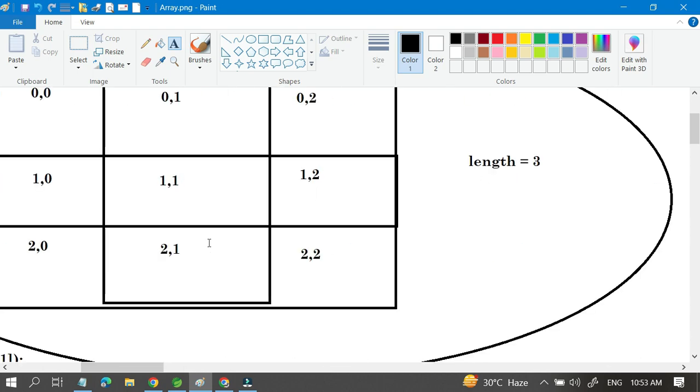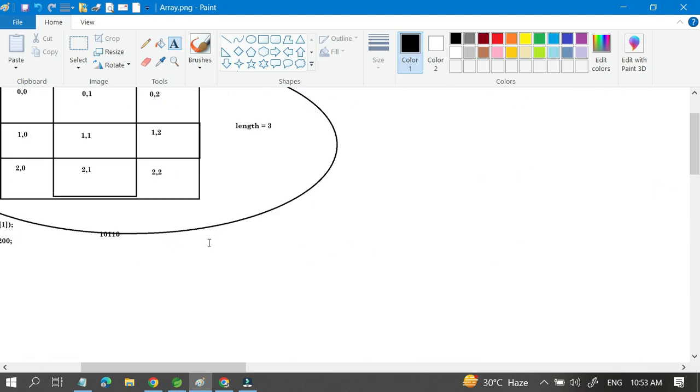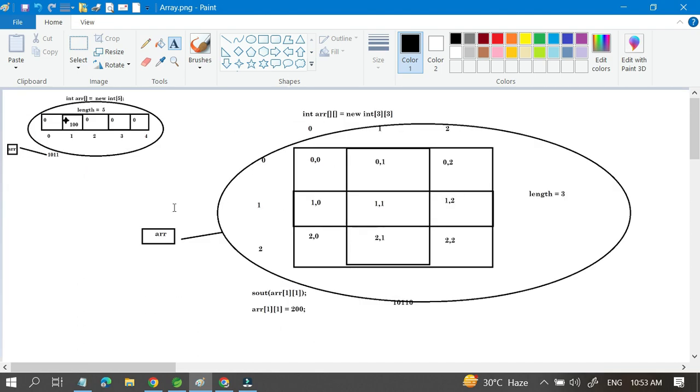If you see here, this is a diagram I have prepared previously. This is the matrix, which is 3 by 3. The indexing of the 2D array goes 0 0, 1 1, 2 2.